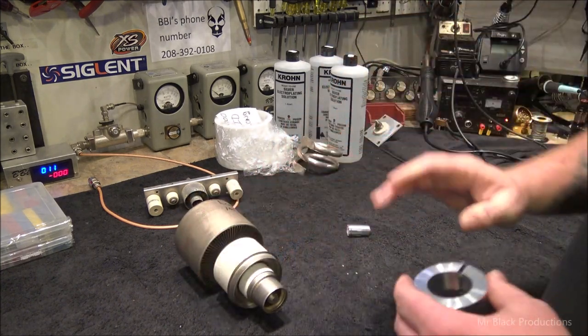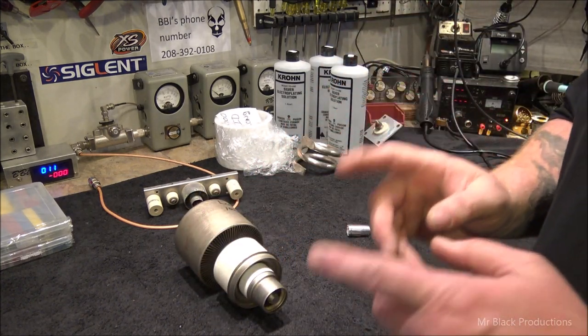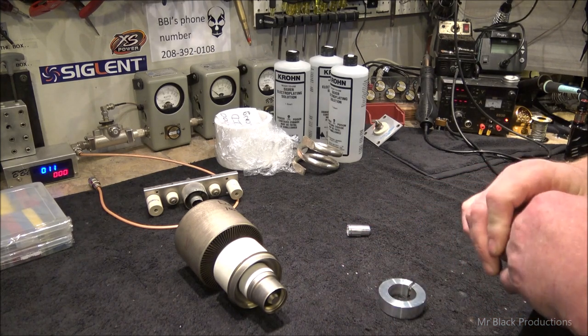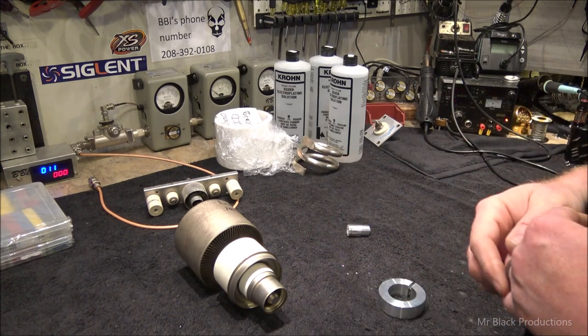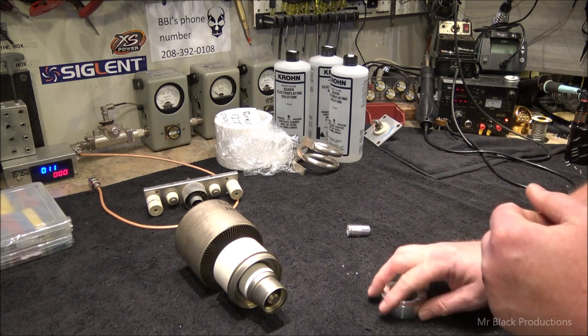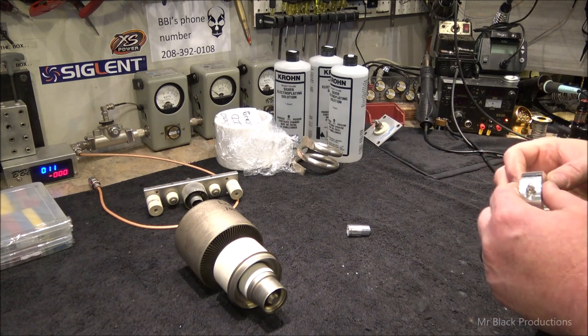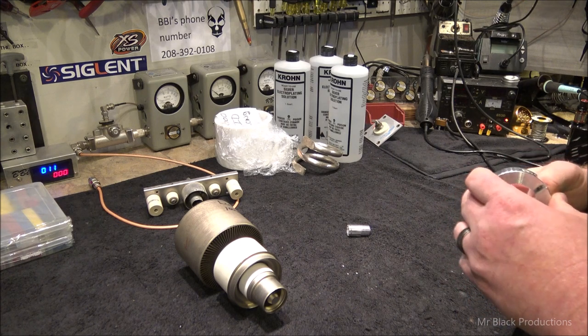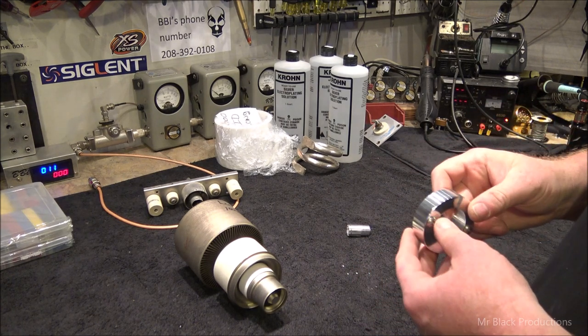I thought it would be an awesome idea, especially for the mobile guys, the guys that run 3000s in their mobiles. I don't know about you, I'd be terrified that the tube's going to come out of the socket every time I hit a bump. So I don't know how the mobile guys overcome that. I'm pretty sure you could machine out some really trick parts, but I thought this would be fun for my friends at RF Junk to play with.